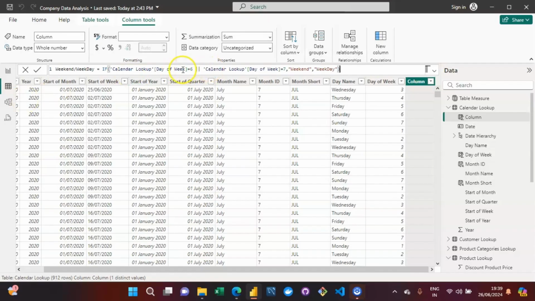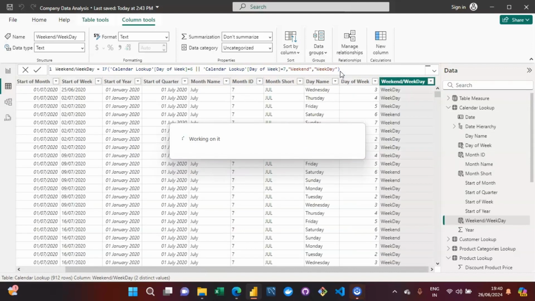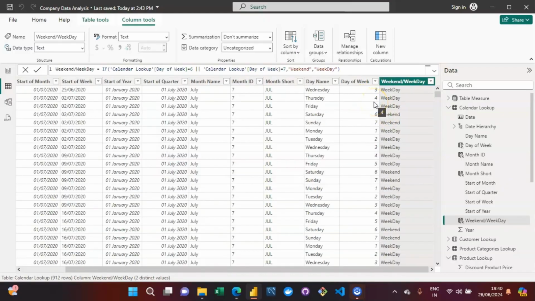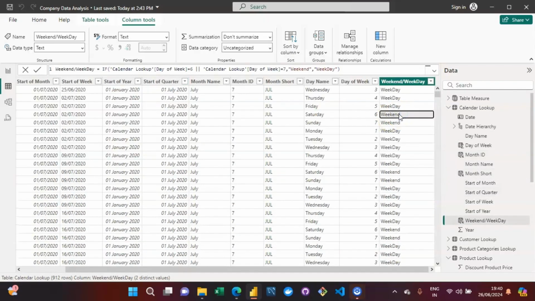So if these values are coming out to be 6 or 7, then we will be keeping the value of our weekday column as weekend. And if it is coming out to be from 1 to 5, then we will be keeping it as weekday, right? So let me press enter over here. And now we will get to see whether the specific date is a weekend or weekday on the basis of the date assigned to that specific column itself, right? So you can see how cool it is to get to know whether the given date is a weekend or weekday. That is also something you can find from your side, right?